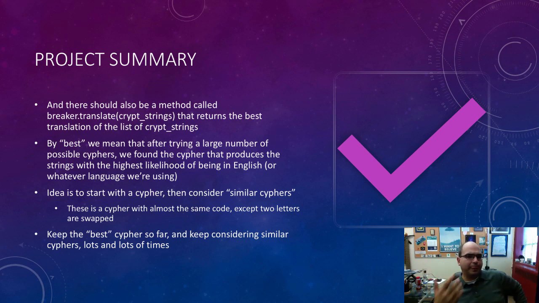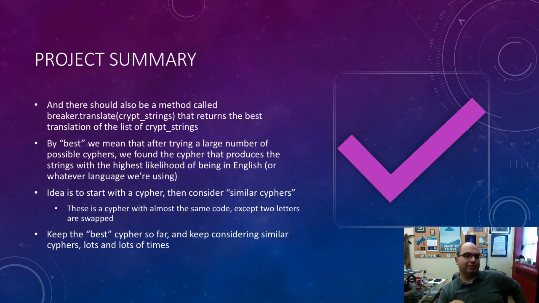So how are we going to do that? Well, we're going to try lots of ciphers. Let's say 10,000 at least, okay? And we'll start with just a random cipher, which is what the cipher class does, right? It just gives you back a random cipher. So we'll start with that. And then we'll see the likelihood, okay? And then we will try to swap two letters in the cipher, right? Again, that's for that method. Get me a similar cipher. That's what that does, okay?